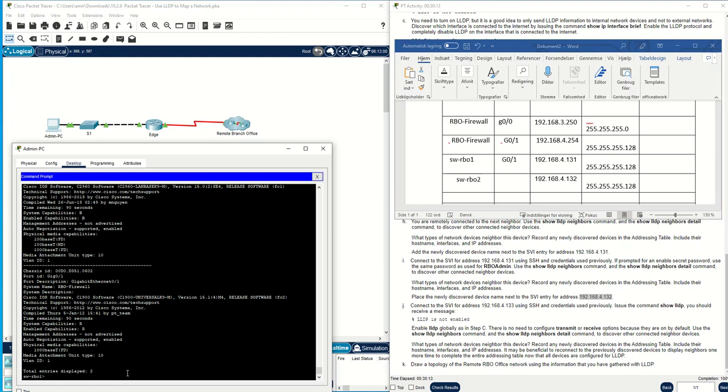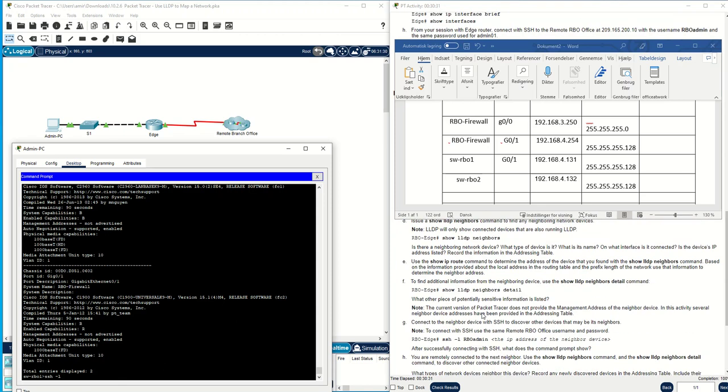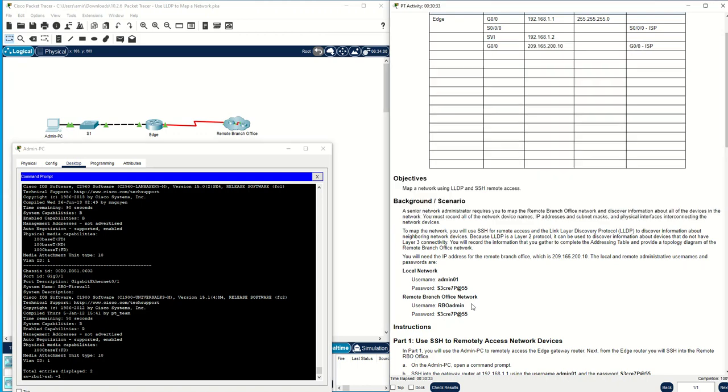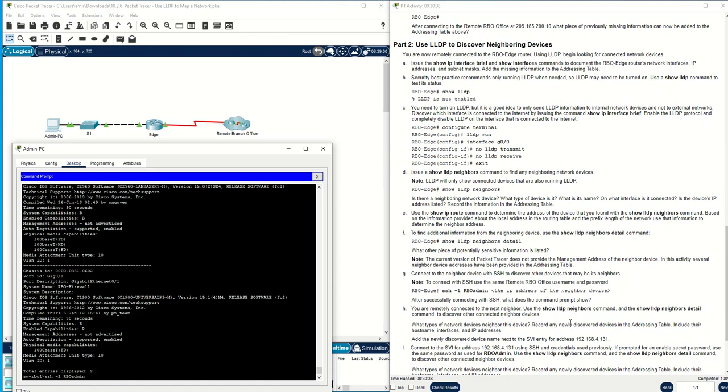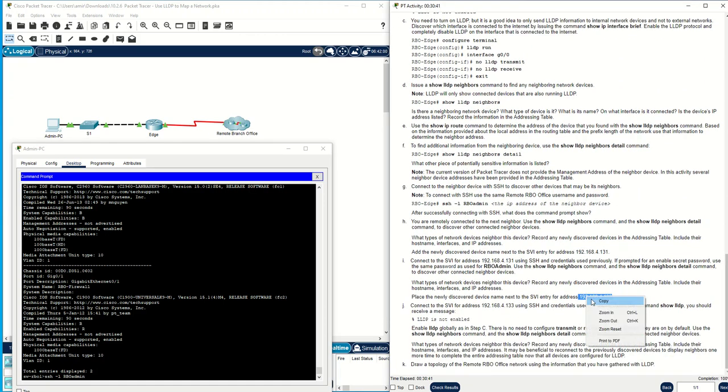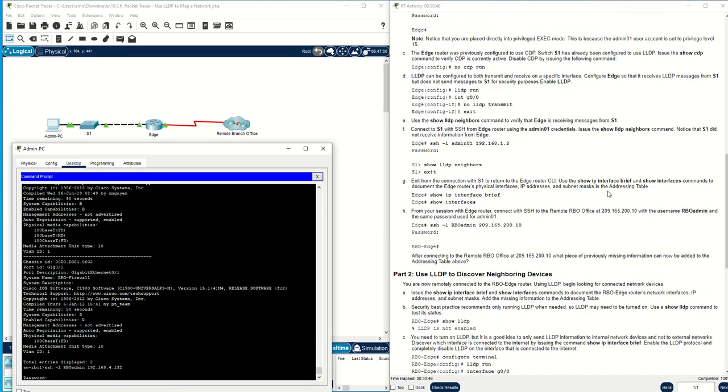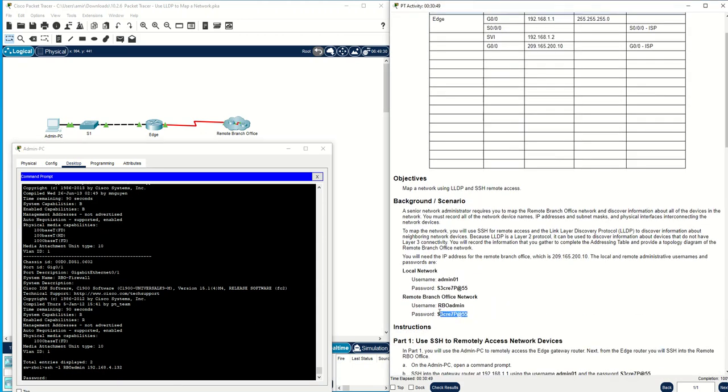If you get access, SSH -l RBO admin, and what is the IP address of this SVI, and this is it, and also the password is here.